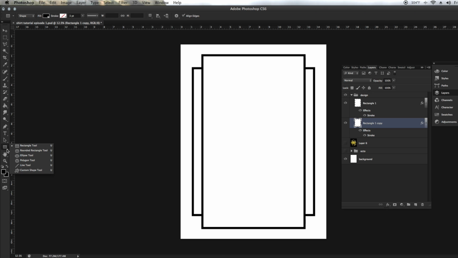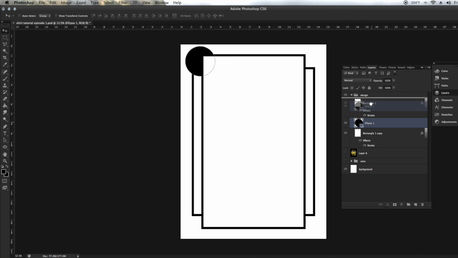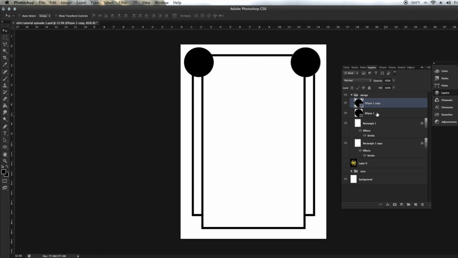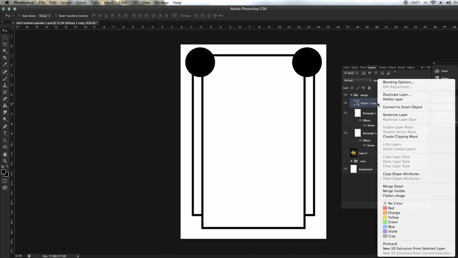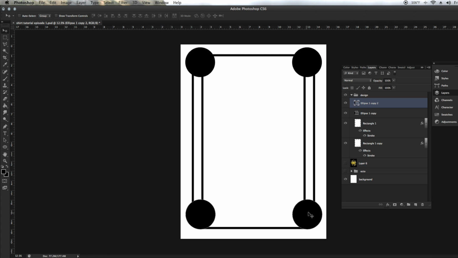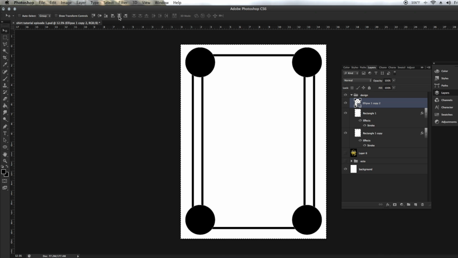So go ahead and go to your ellipse tool. On your shape palette there, you're going to draw circles on each corner. So pretty much copy that, duplicate that. All you do is you right click on the layer and you duplicate. You can right click and duplicate, or you can do Command J, or you can hold Alt and drag. Whatever works, either way. So we're going to drag that over here. Make sure it's centered, Command A, and then use your centering palette there. So now that we have these, we're going to merge them together because they don't need to be perfect.